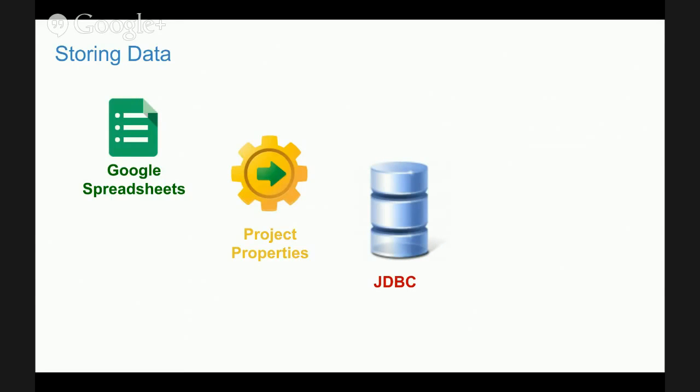The good news is that we have a JDBC API that allows you to connect to some of the more commonly used databases: Oracle, SQL, MySQL, and Google also has Cloud SQL that allows you to basically store structured data in our infrastructure on the cloud. And it's very similar to MySQL, but hosted by us.